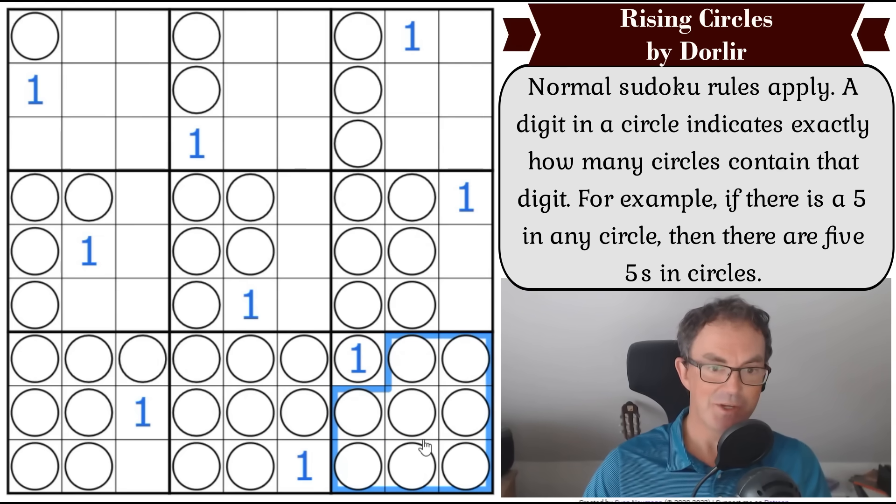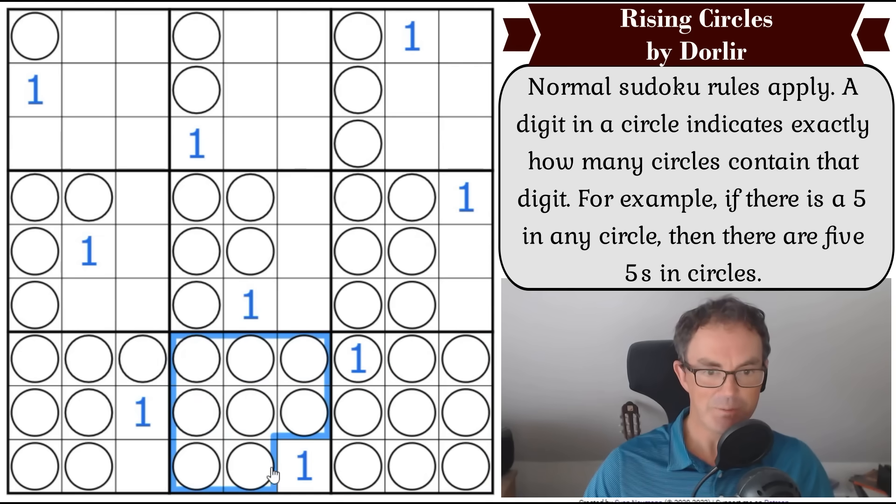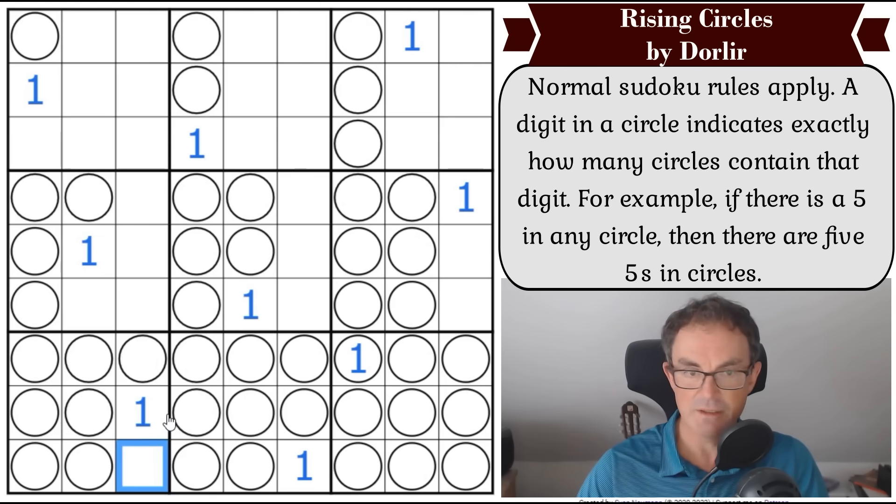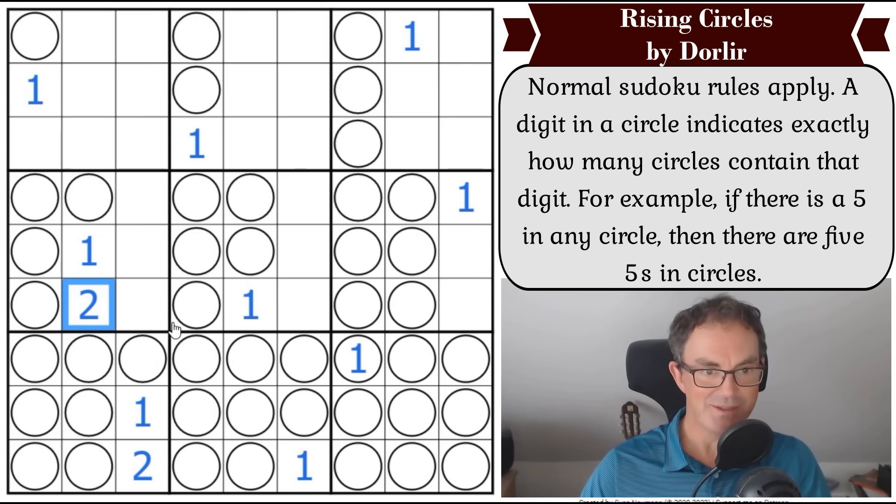And so now we know where twos go in this box, because there are two twos that are circled in the puzzle, because there is a circled two in this box. Well, the two in this box is circled, and the two in this box is going to be circled. So that's the two twos that are circled. So we cannot circle the two in this box. So it has to go here. Oh, it's got to go there. Let's actually get big numbers in. Oh, my two isn't working. That's not going to help. So that's got to be a two. It really isn't. I pressed it twice then. That's got to be a two. Oh, please just go. Yeah. Oh, look, look, look, look, look.